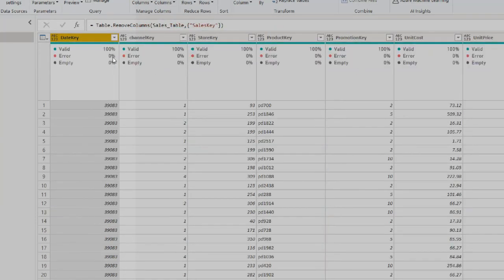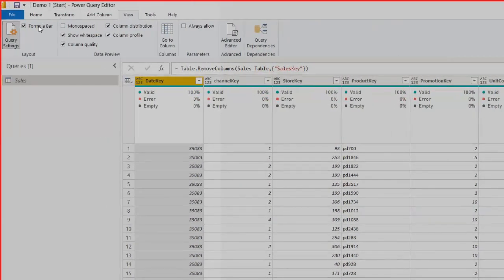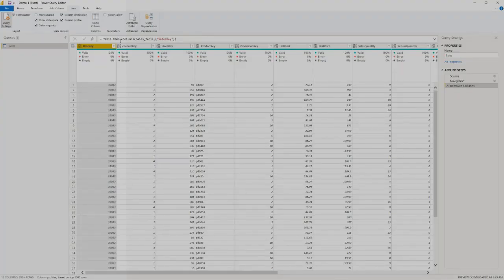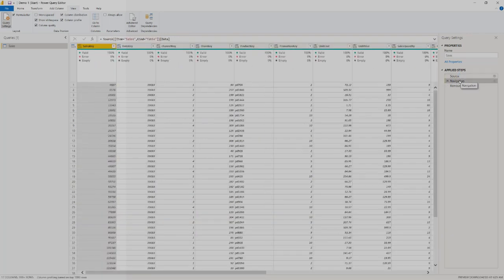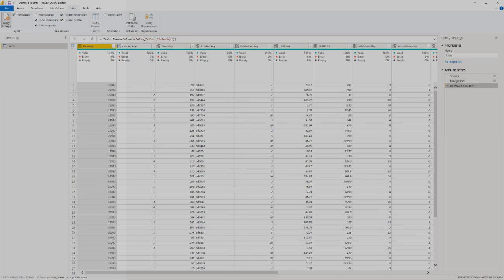So if I did this, and one other thing that I'll mention to turn on, keep the formula bar on, because this tells you what the logic is doing. So it gives you an indication of what's happening. Now, let's assume this is a SQL table. In the future, if I connect to this and some new column shows up that I don't need in my model, it's going to automatically get imported, because I am only doing 3 steps. I am connecting to a source, I'm navigating to the name of this instance, this table as an example, and I'm removing one column specifically called sales key. So if any other columns come in the future, they automatically get included with my import.